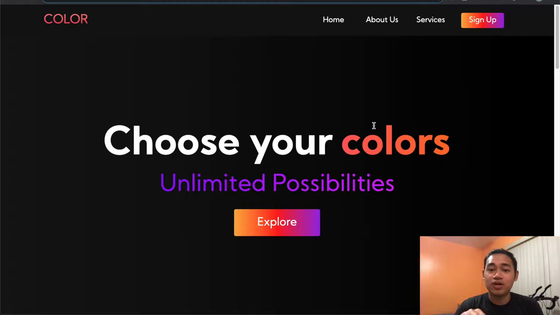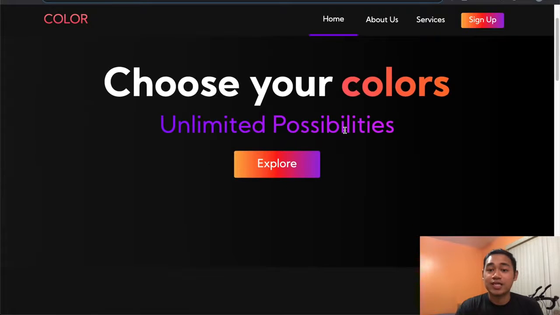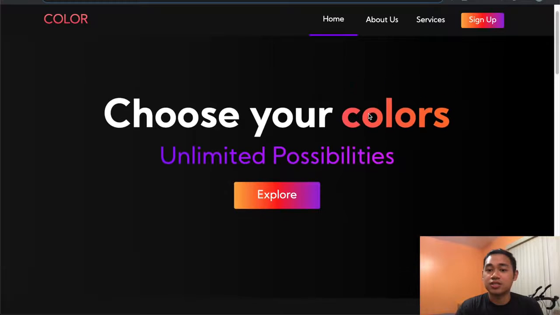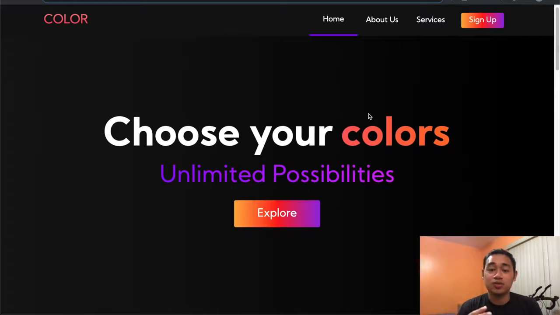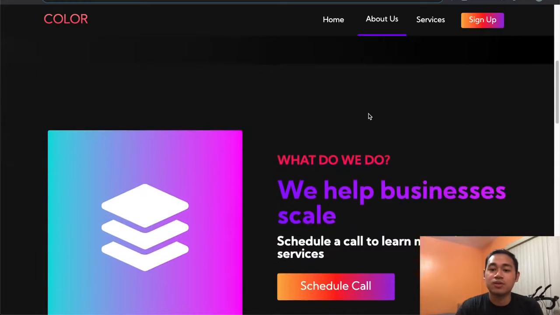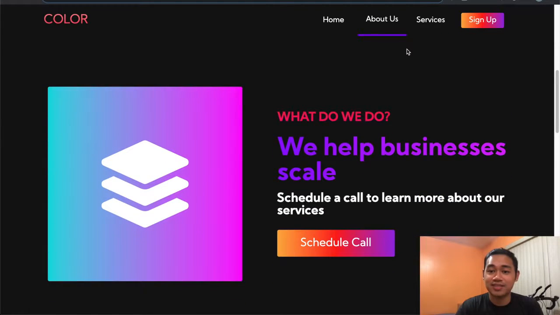And pretty much whenever I scroll, check out the nav bar once I start to scroll, and you'll notice that it actually has this little bottom border action going on, and it's essentially telling you that, hey, we're on this particular section. So if I were to scroll down to the about, you can see that it actually is highlighted, and this is essentially my about section. I don't have the words, but just assume it's here.